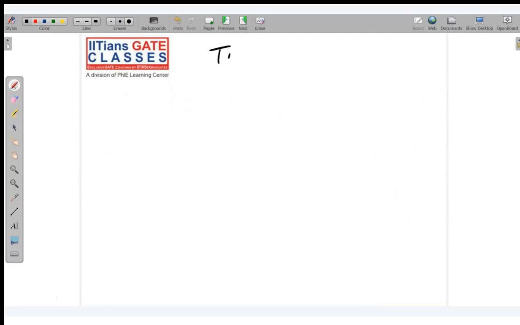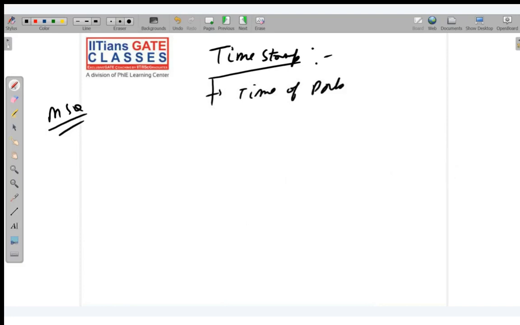Okay. Next is timestamp. The last option is timestamp. So you should know just one or two lines of each of these. That is more than sufficient. If they ask, they can ask MCQ only from this topic. Okay, timestamp. I think you have got it. It is used to store the time of datagram processing. We should say precisely: timestamp means time of datagram processing.